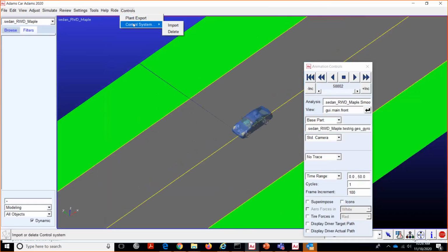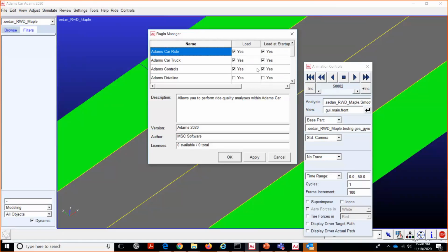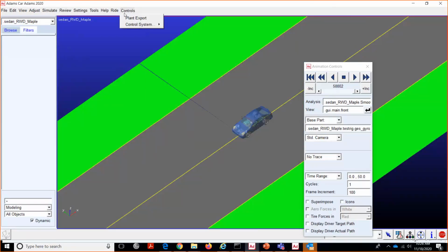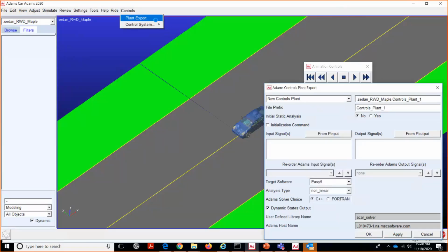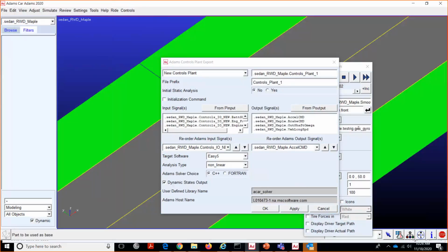A lot of you might already be familiar with the controls plugin option inside Adams. Once you load up the controls plugin, you'll get an option to import or export an external FMU like we have with Maplesim. If you want to export the Adams FMU, controls engineers especially, when they are not looking to play around with the model much, could export an Adams FMU with all the channels required for communicating with the Maplesim simulation.